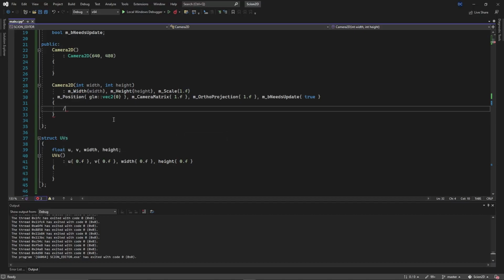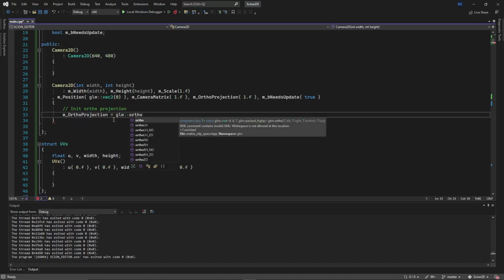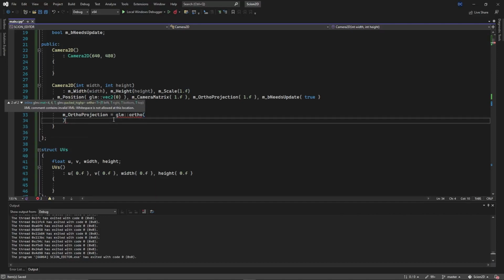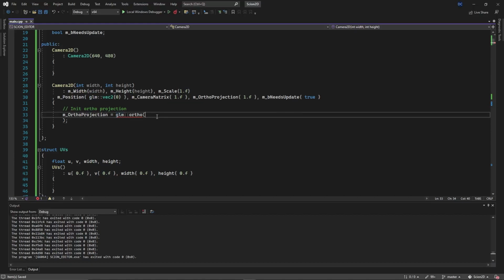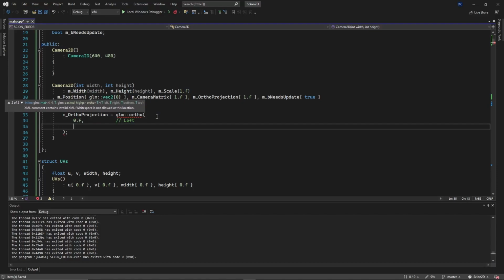So we can just say this, init ortho projection, and then we just say m_orthoProjection is equal to glm::ortho, and that'll be, so we have our first thing is the left, so 0.f will be our left, and we'll put a comma, and then we'll have the right, and the right will be the width, static_cast float, and width.